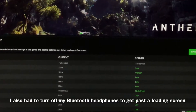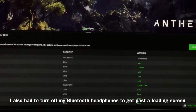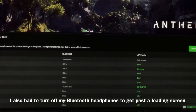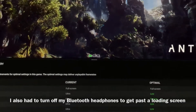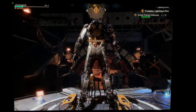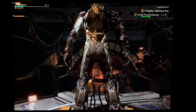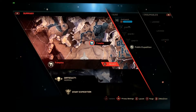Here you can see the settings that I have it at and what's recommended by NVIDIA. I don't know why you would play it in 4K and just do all the settings at low — that just seems ridiculous to me. So we're playing Anthem on the Surface Book 2 15-inch, and it has a 1060 GPU.